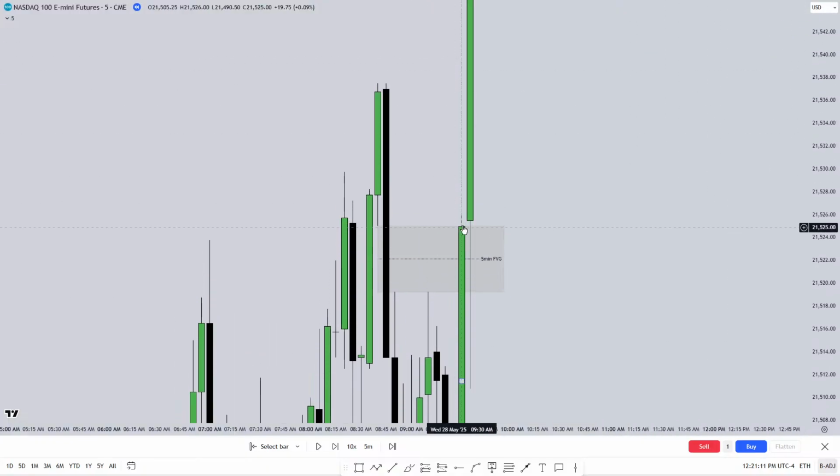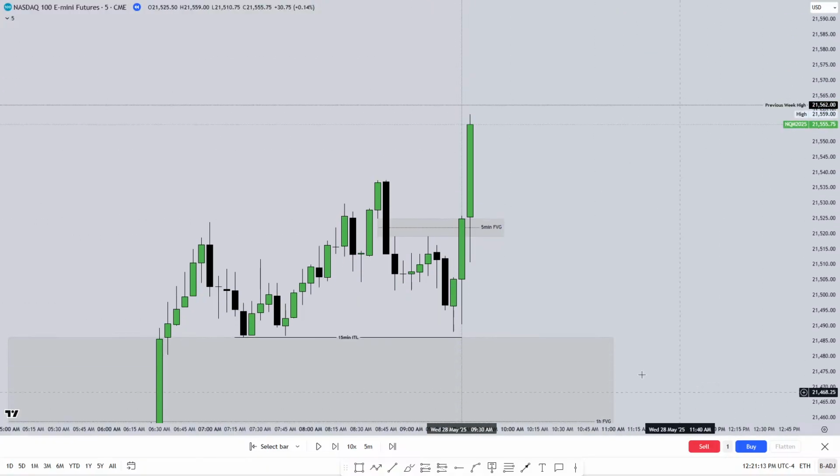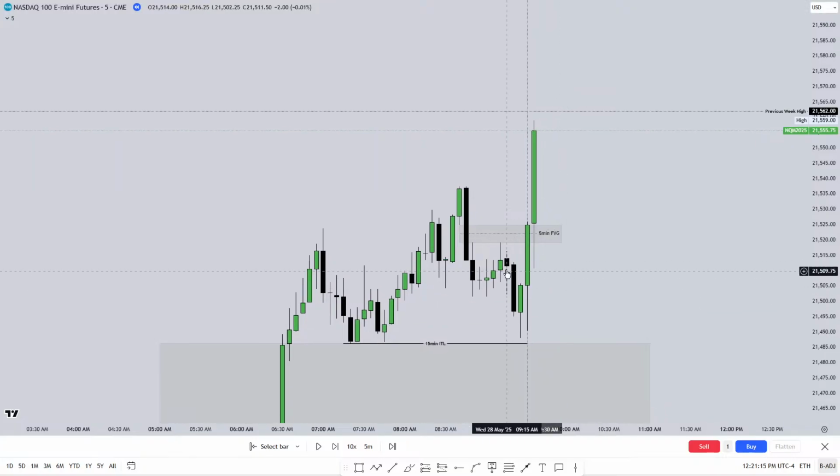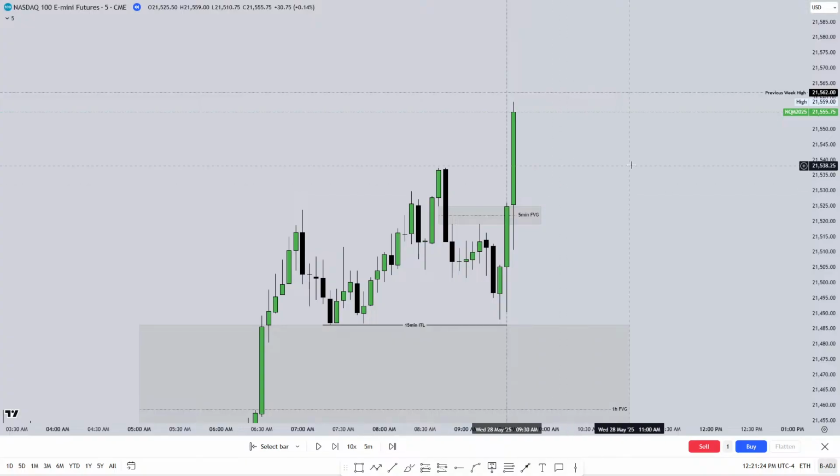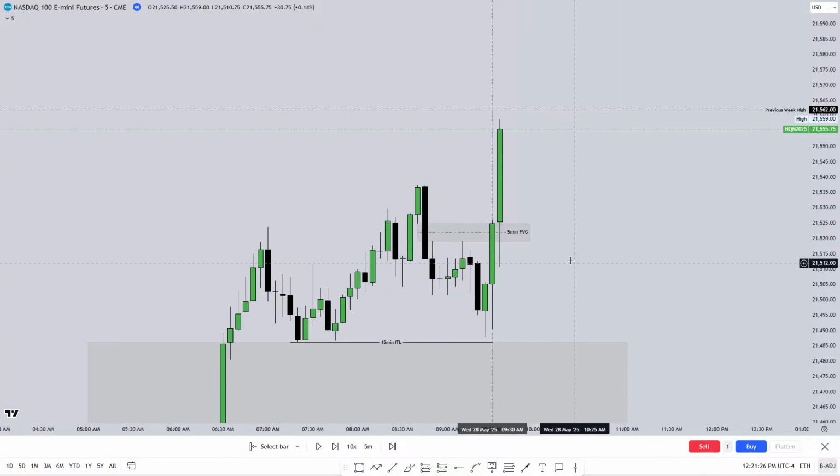And even if we got a close above this 5-minute right here, I would not have taken it. This would have been really good if this dug down, because you would see this as the change in the state of delivery, taking out this into our imbalance and then inversing this 5, but we didn't get anything like that. So the model didn't present itself, can't take anything there, no worries.